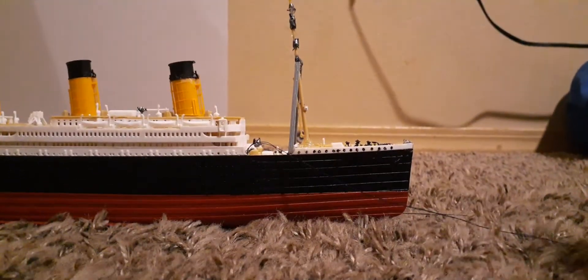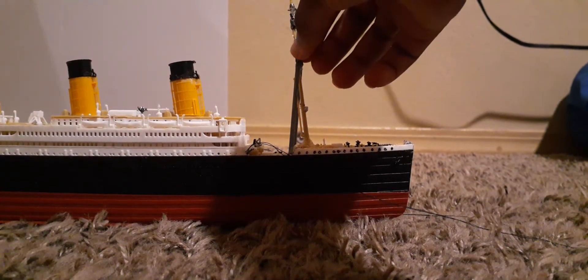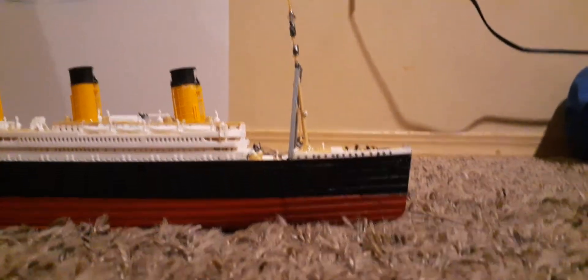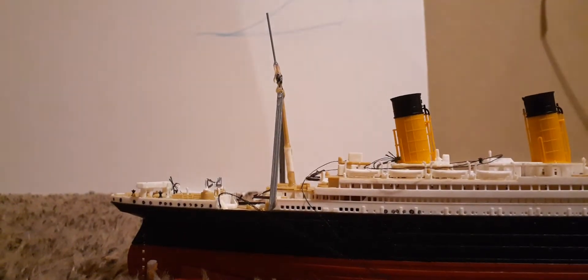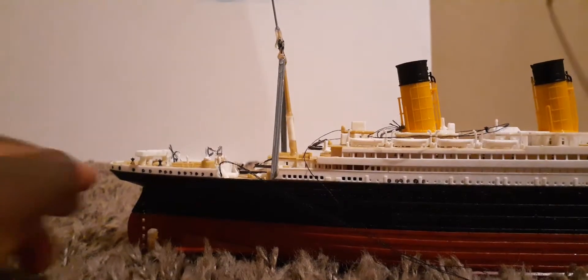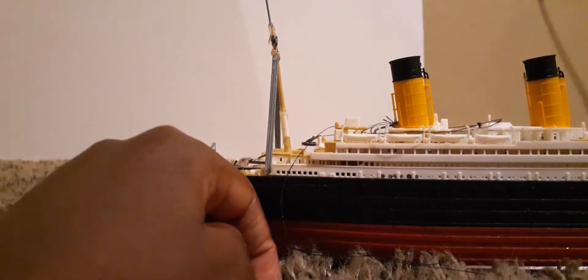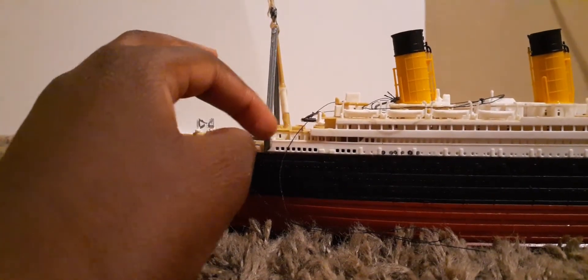The top of the mast still looks good, but not as good as it was a few months ago. The second thing I have is the mast on the steering section. I painted the portholes black — I tried doing these portholes black but kind of messed up on those, but it's okay. I made the letters gray right here.